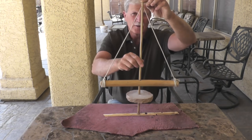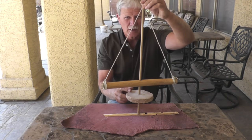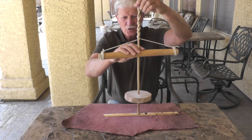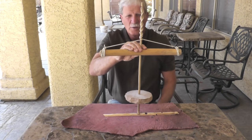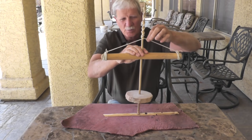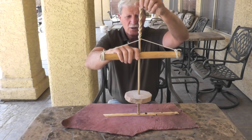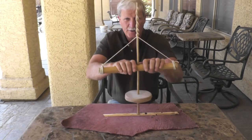The way this works is you have a spindle with a counterweight on the bottom. The counterweight keeps the momentum going to keep this thing rewinding itself. The spindle is rotated, which causes the rope to wind around the spindle. When you push down, it's pulling on each one of these ropes on either side of the spindle and that causes the spindle to rotate. As you push down, you get the rotation and it rewinds the string.